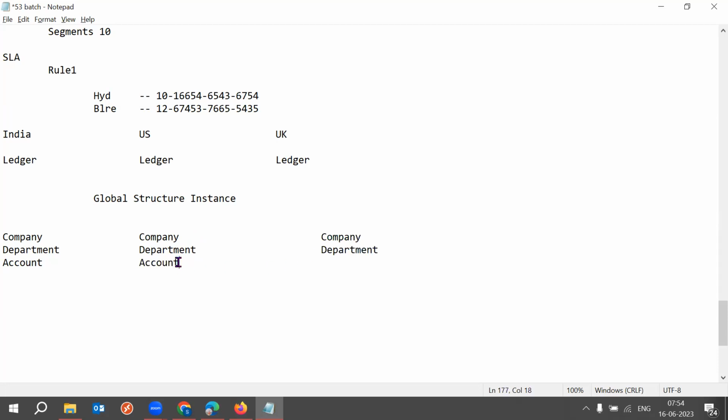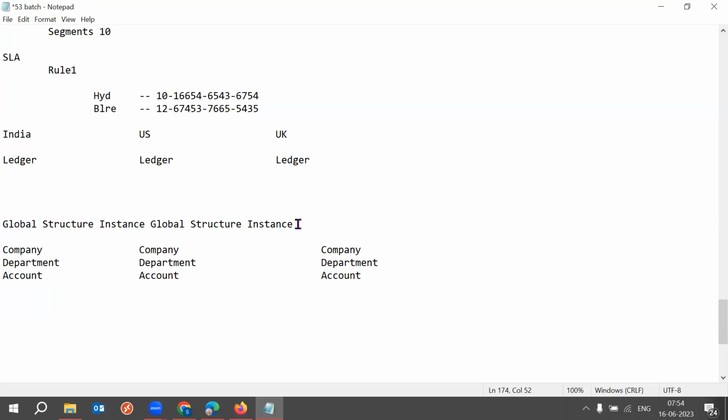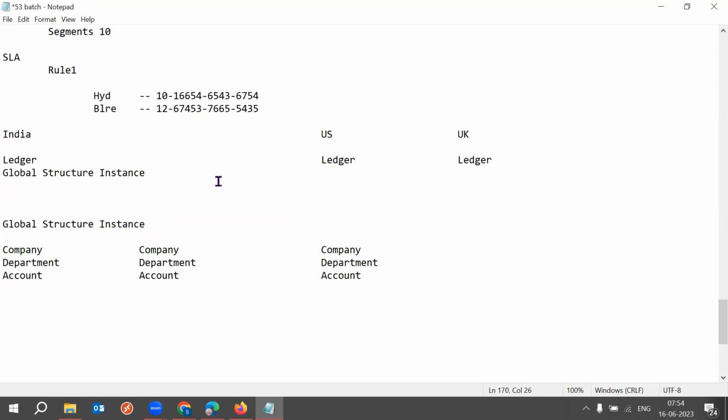This is kind of a reference data set concept itself. All of them we created under this, and this we attach to India, and this we attach to the US ledger, and again the same I will attach to the UK ledger also.